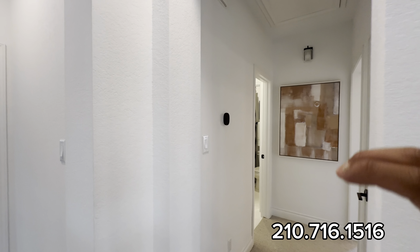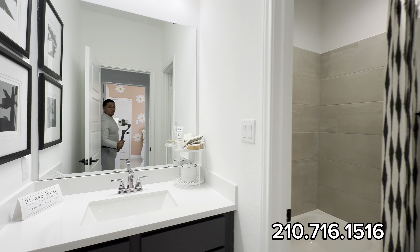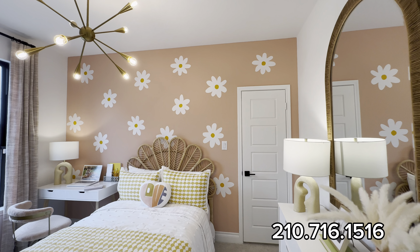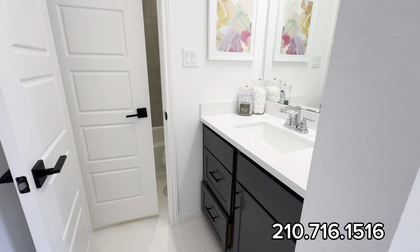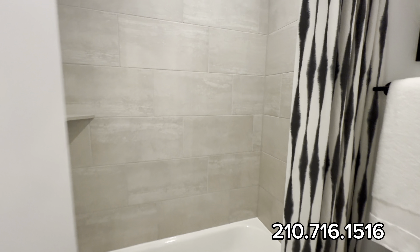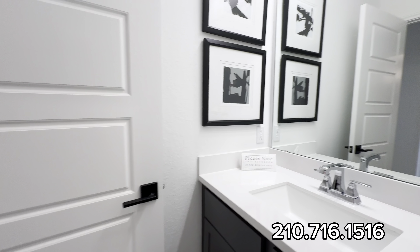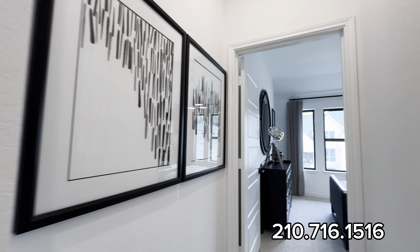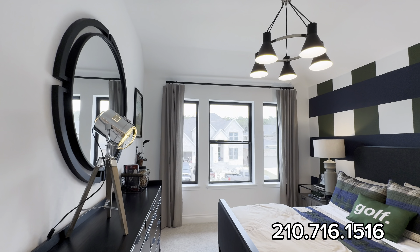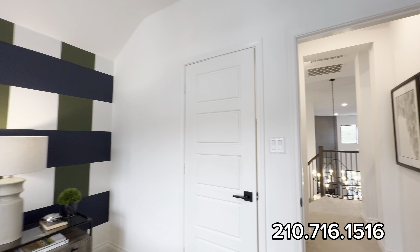We have two more rooms up here. One has a nice Jack-and-Jill bathroom connecting the two rooms — looks like it's decorated for a daughter or sister. You get a sink, a full-size tub-and-shower combination, and a second sink on the other side. The bedroom sharing that bathroom would be for the brother, keeping the girls' privacy separate, and there's a nice walk-in closet.